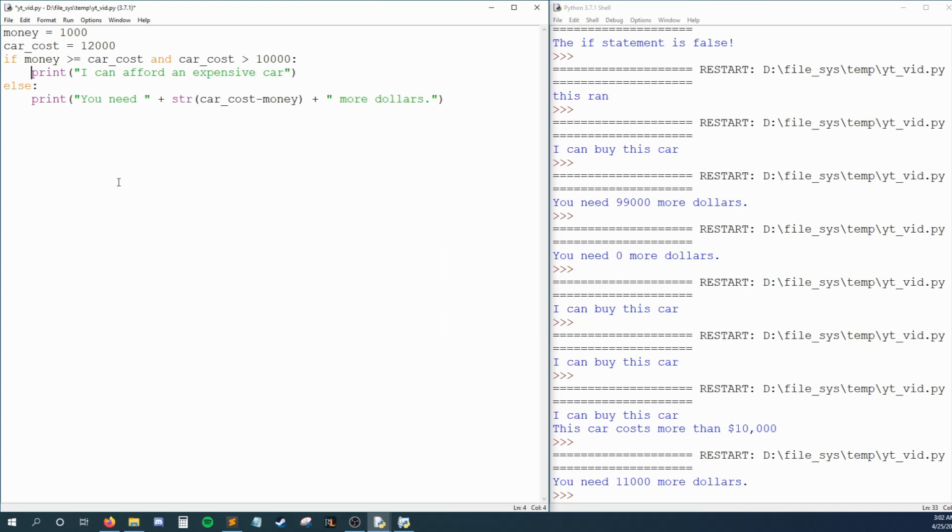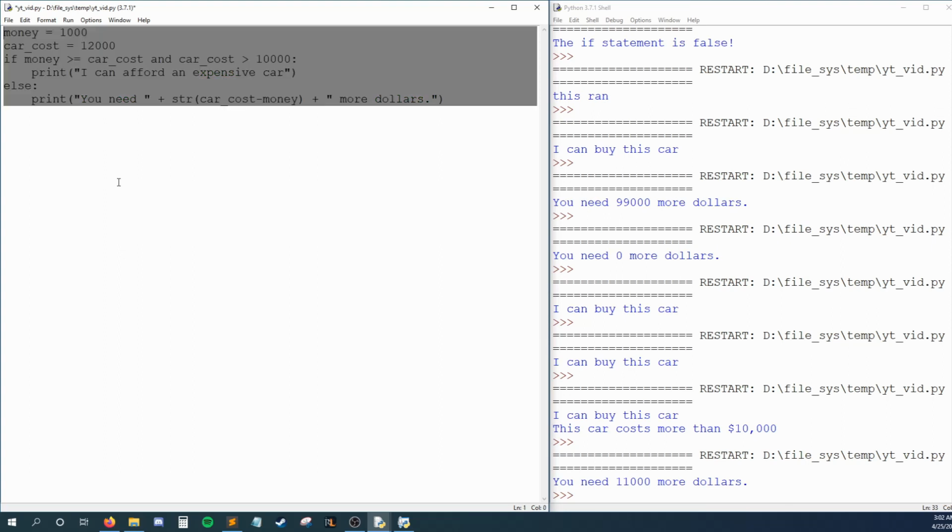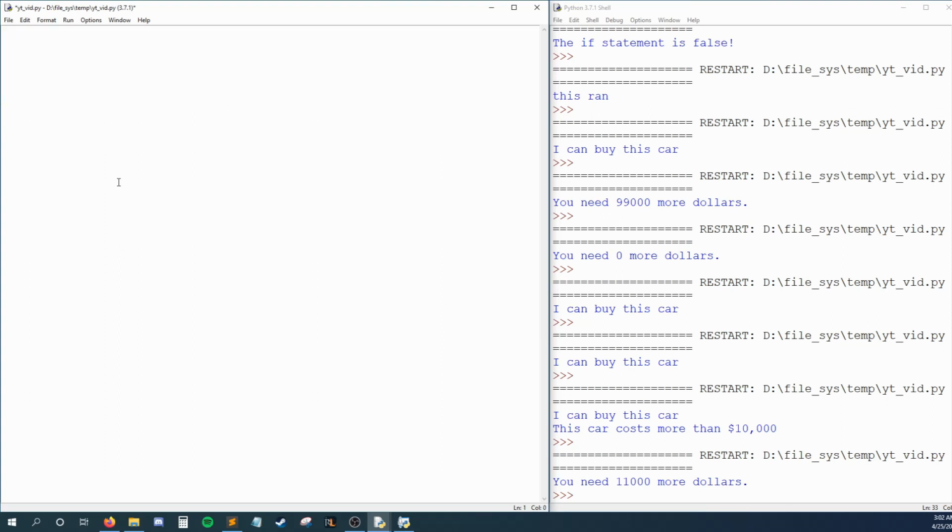The last thing we'll go over is the OR keyword. This is another way to join conditions. While the AND keyword says that both conditions must be true for the if statement to run, the OR keyword says that one or the other condition must be true in order for the if statement to run. However, if both conditions are true, then the if statement will still evaluate to true. So OR breaks down to one or the other, or both.